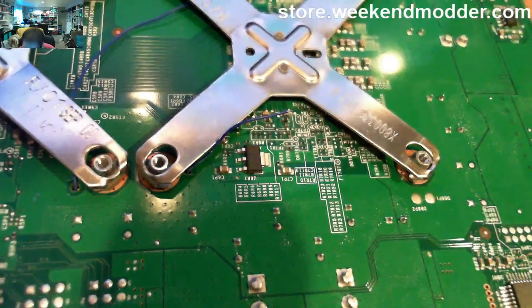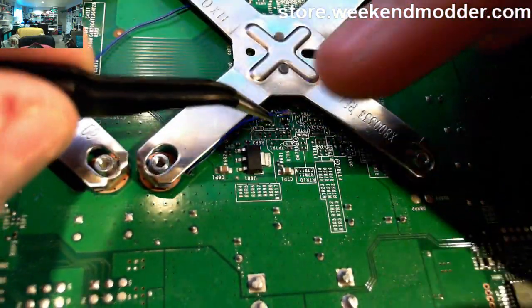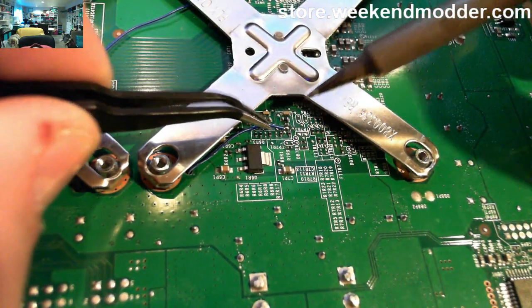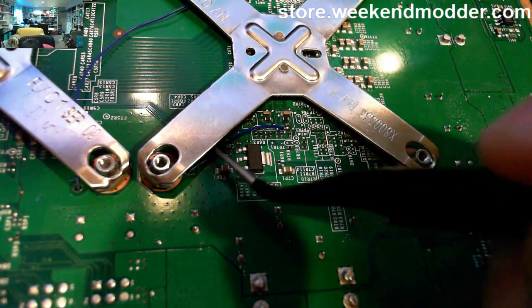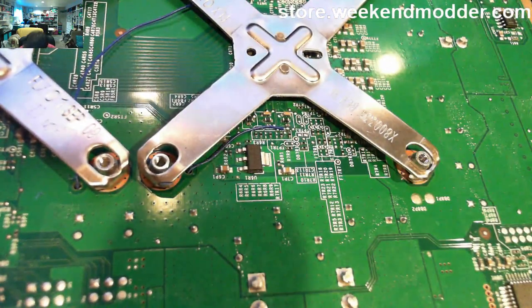So you can see how I've got a little glob of additional solder on there, and then I'll use the head of the tweezers to position my wire, and then simply a little tack to liquefy the solder and insert the wire, and there we go. That's it. Then we'll use the tweezers to kind of flatten down the wire where it needs to be so it's laid flat against the board.